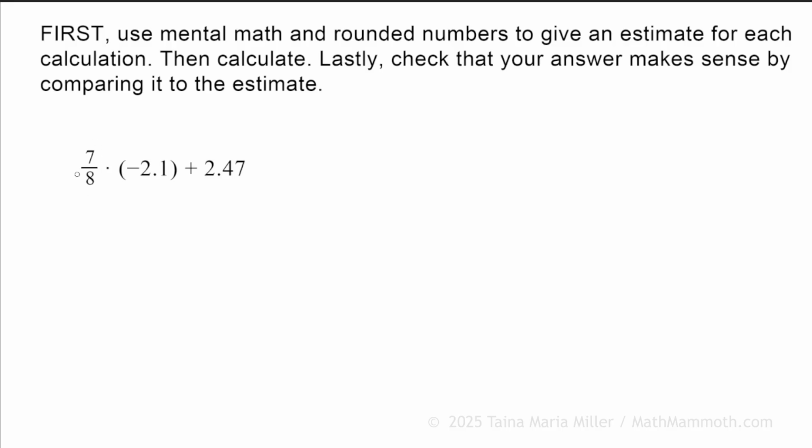Here I have 7/8, and this one could be changed into a fraction easily. This one too, but it becomes 247 over 100. And 247, I don't know if I want to deal with that type of a fraction. Can I change this to a decimal easily? In this case, yes, I can, because I do remember what it is as a decimal. It is 0.875. So I'm going to use decimals.